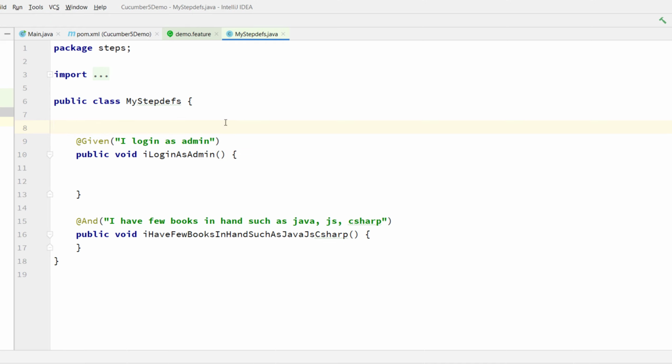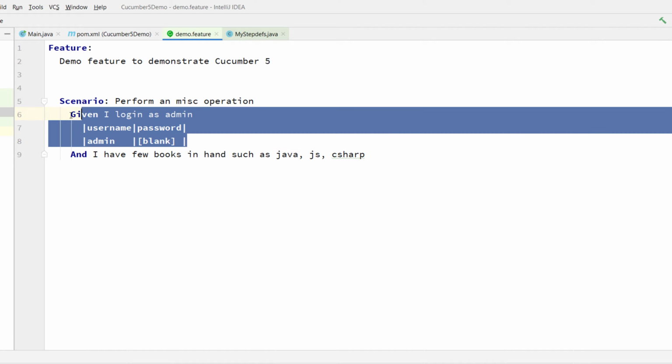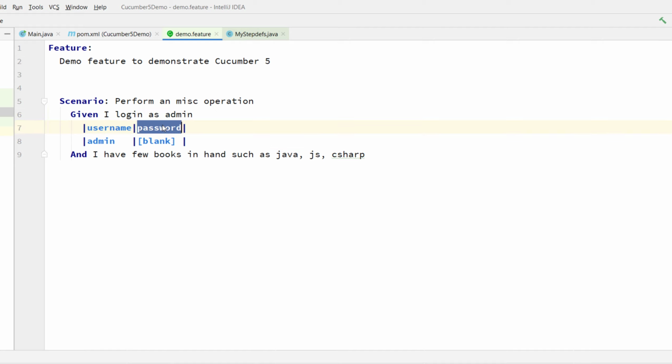As you can see, in Cucumber 4, we used to grab this information using a list of a type or even using the DataTable class. But now, instead of using that operation, you can see that I have something called a blank over here. What it basically means is that I don't really have to showcase a password or something like this. Rather, I give it a blank, and using the Cucumber expression, I convert this particular value into a secret value, something like that.